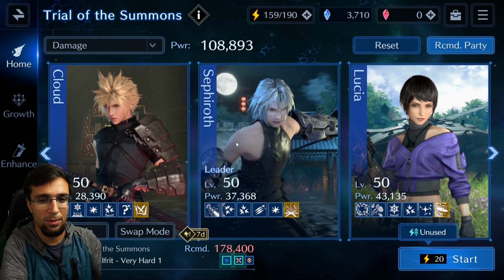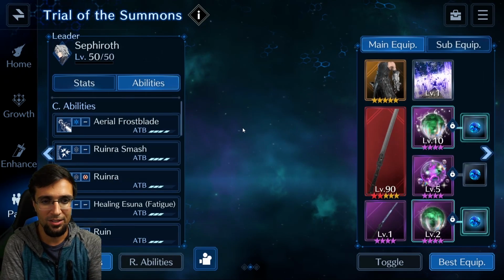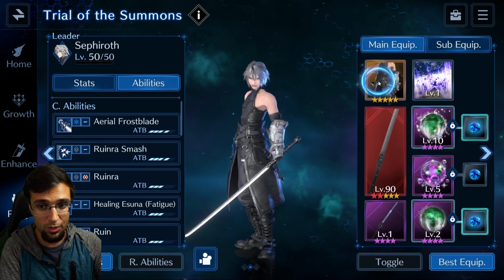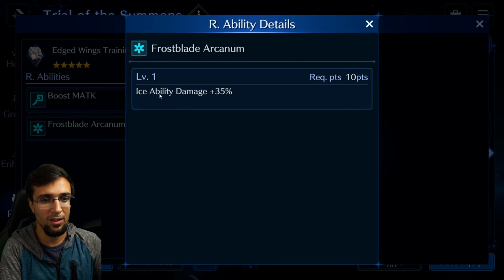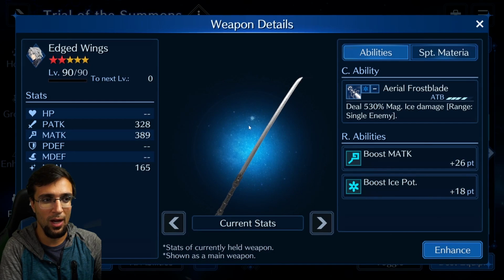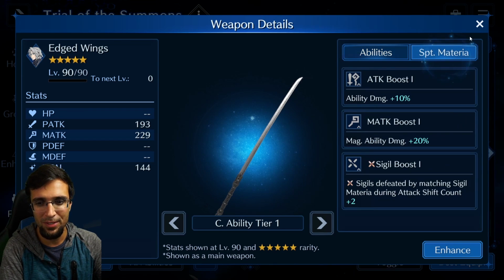Cloud or any of your DPSs in Sephiroth can do so much more damage. Now Sephiroth is the best ice damage dealer in the game if you currently have him with his costume, because the costume boosts his ice ability damage by 35%. And if you have his new Edge Wings, which also deals ice damage, mine's at 3 copies, 530%. If it wasn't 3 copies, 440%. Really, really bad animation. So you're probably better off using a Blizzard Blow or something.